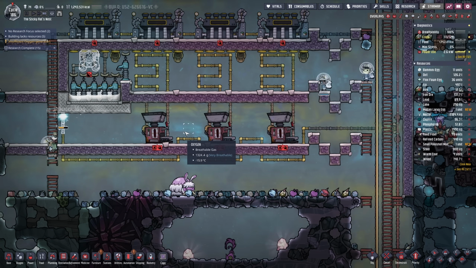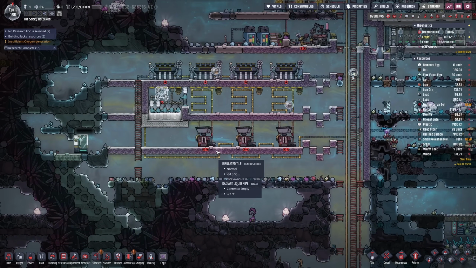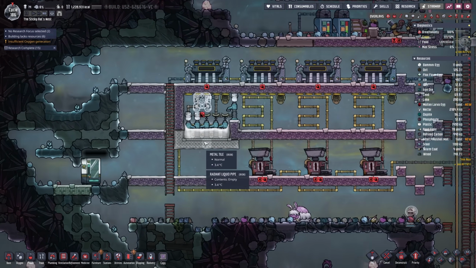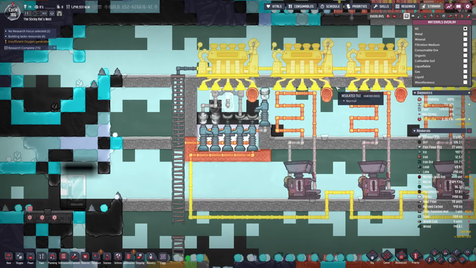We're going to chill it down to about minus 30 degrees. In fact, we're going to chill down everywhere to minus 30 degrees, so probably don't need these insulated tiles, but I'm still going to do it because it seems to calm myself. So we've got brine and salt water going in here.